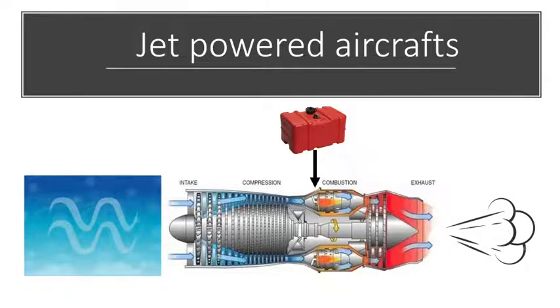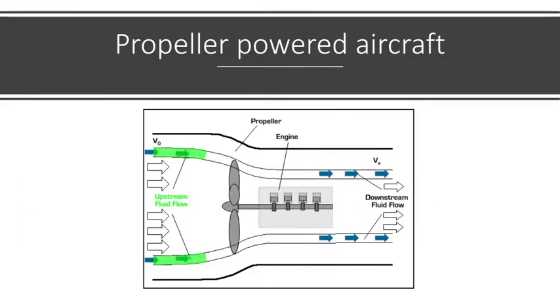Moreover, the other common form of commercial airplanes used in the past are propeller-powered airplanes. These airplanes have propellers that are shaped the same way wings are to produce lift. But instead of producing a vertical force, the propellers provide the force in the horizontal direction, which is considered in this case a thrust force to move the airplane forward.